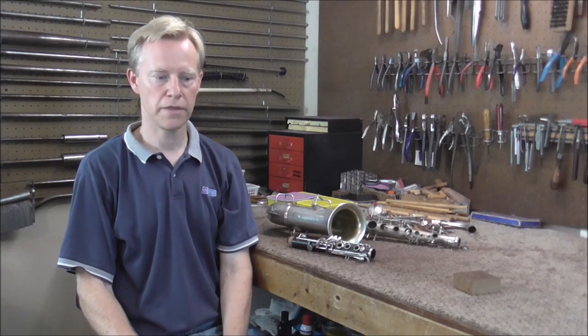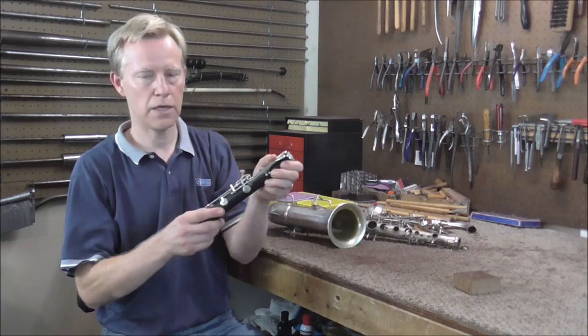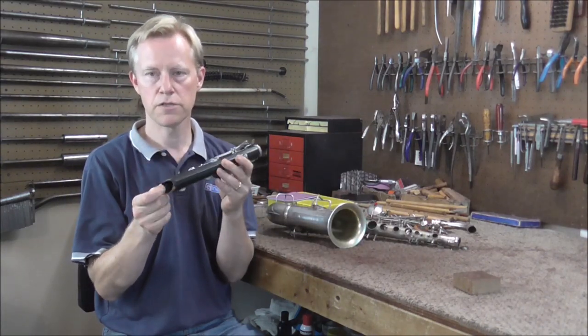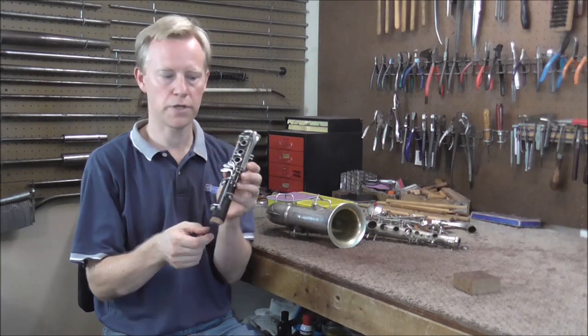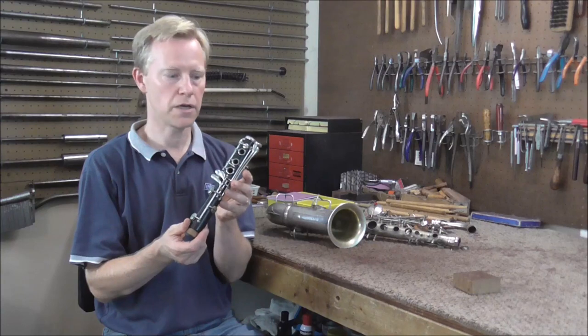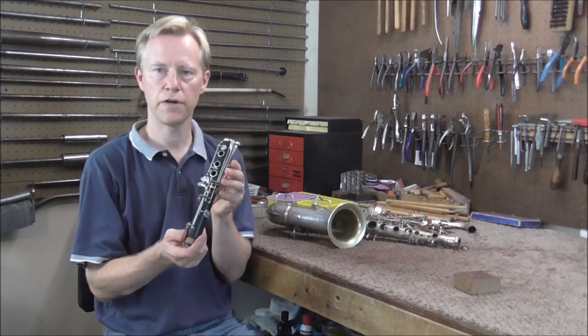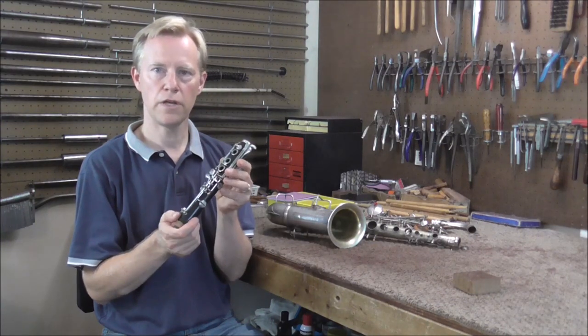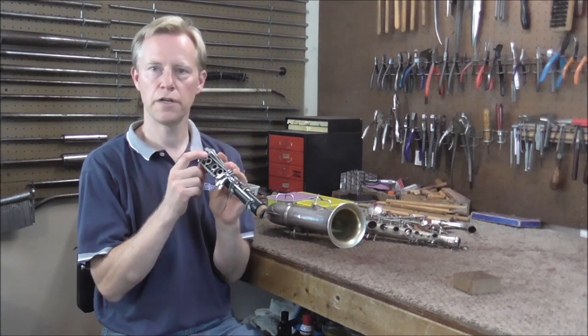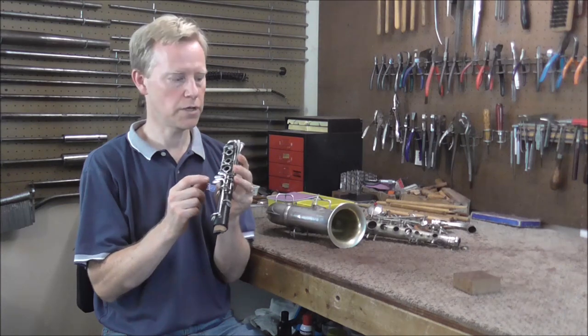So if you are looking for those screws, there are two inexpensive ways to get them. You can buy a clarinet, like this clarinet. It has a broken joint on it, so this one is pretty much worthless. This clarinet has six of those locking screws, so you could buy a clarinet like this on eBay very inexpensively. And then you would have six of those locking screws that you can use, and the locking screws on clarinet are very similar to the ones on saxophone.